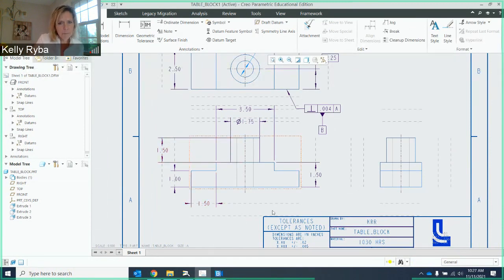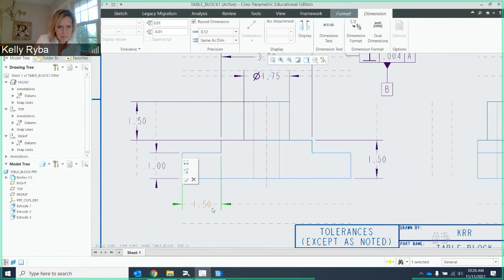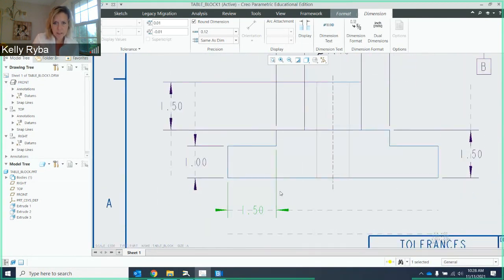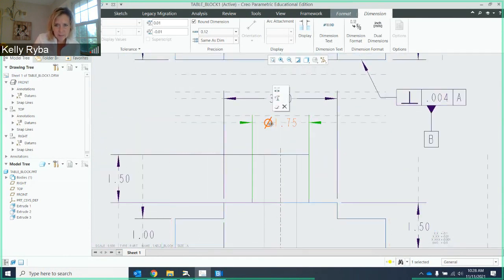Okay, so now the first thing I'm going to do is go over each one of these dimensions and make sure of the endpoints of their extension line. So I'm going to select this one, go to the endpoint here. I'm just going to make sure that it's not on the part. Oh, it's irritating when it adds that little balloon, but it looks good. I think I did okay. All right, these guys look good. The 3.5 looks good. The 1.5 moved out a little bit. Again, it's probably remembering from when I did the original drawing on that model level, and that's okay.